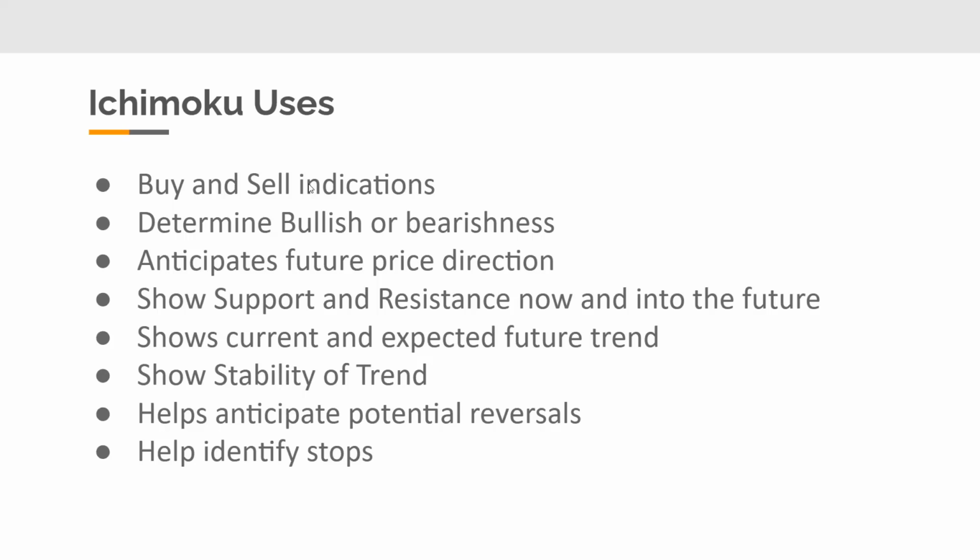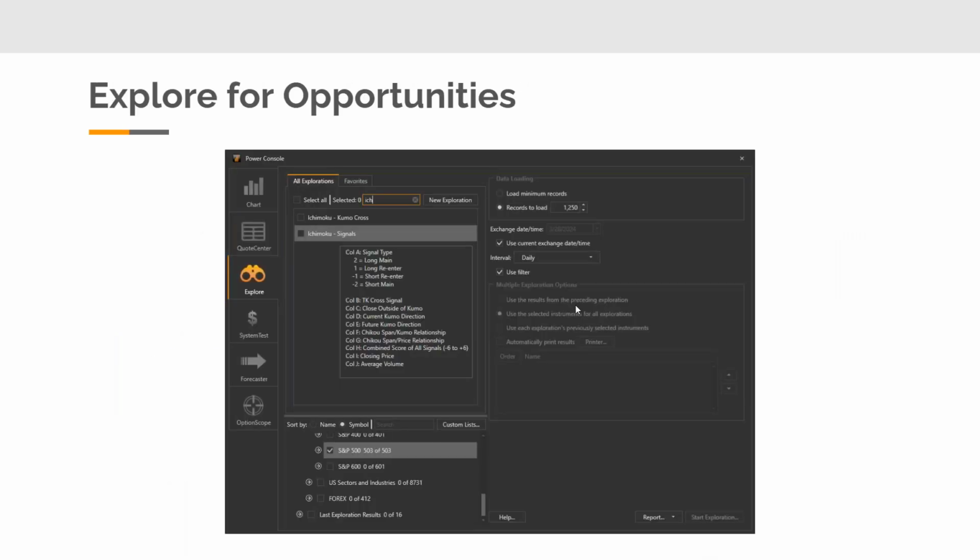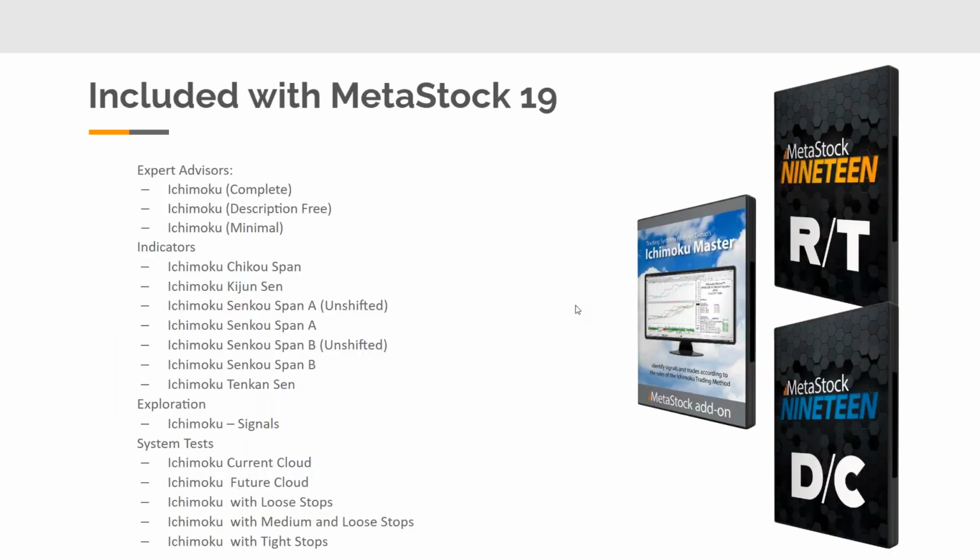Such a great toolbox. So we talked all about the Ichimoku. We talked about how you can get buy and sell indications out of it, how you can determine bullishness and bearishness. Hopefully you learn something and play with it. It's a really, really cool methodology. I think there's a reason that it's been so popular and has gained popularity since the 1960s when it was released to the public.